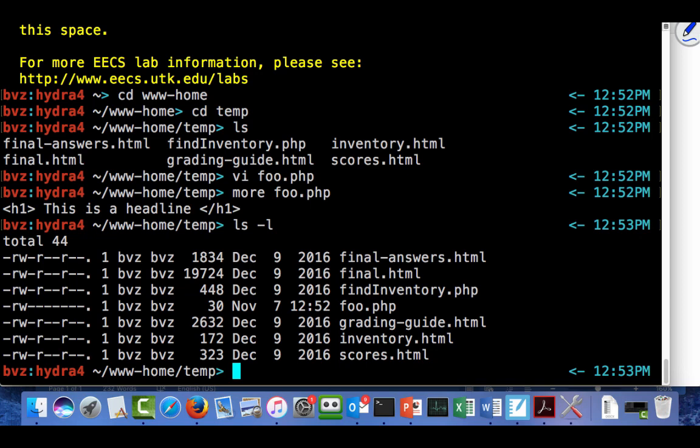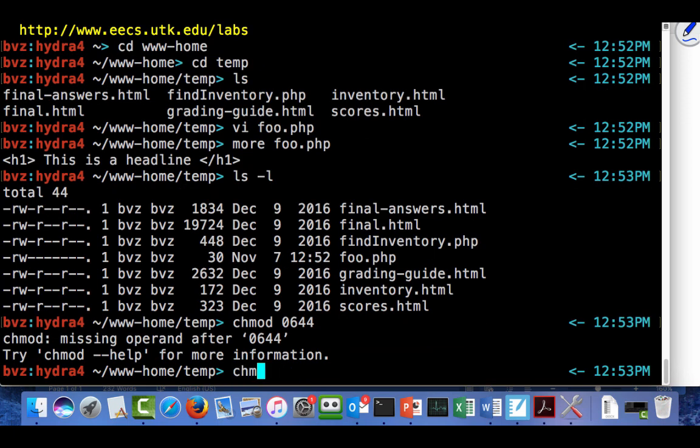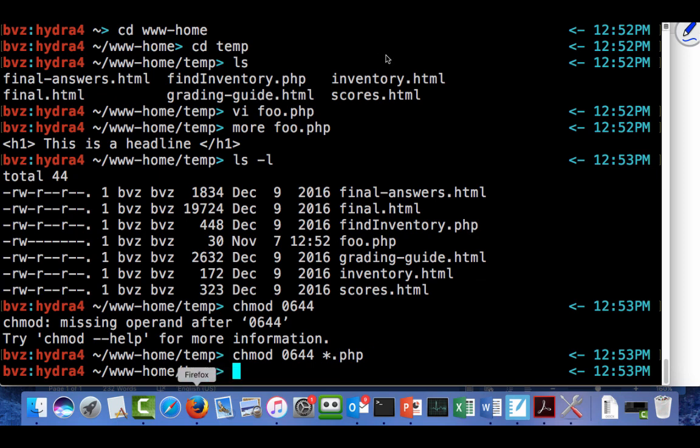First of all, is it readable? No. So it's not world readable. So let's make it world readable. And then we'll do it again. And now it comes up with this as a headline. So if something doesn't appear immediately, one of the first things you should check is whether you made it world readable. So that's fine, but this is static.